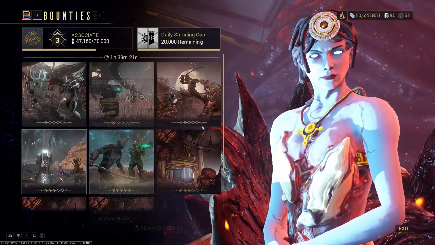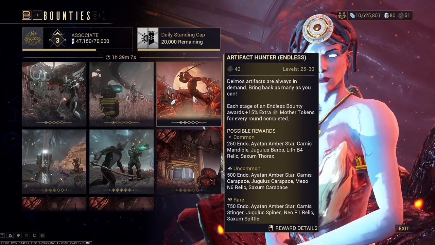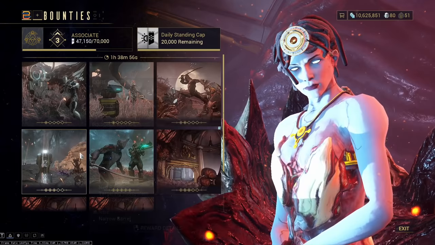You have the Endless Artifact Hunter one. This is really good. There's decent amounts of Endo, Amber Stars. There's mods in here that are worth good amounts of Endo. You have Endo on each one that's a reasonable tier for how hard this is going to be. This has scaling rewards the longer you do it. Another 15% mother tokens every round you complete. Very solid. It's just good. It's just plain and simple better.